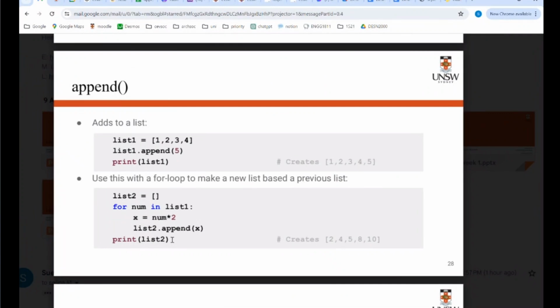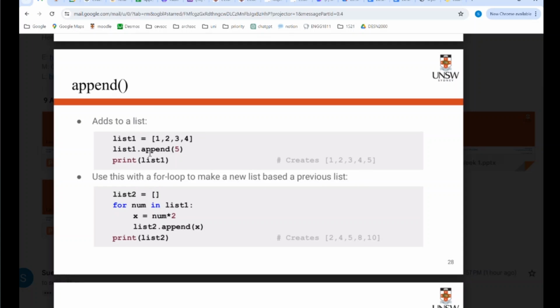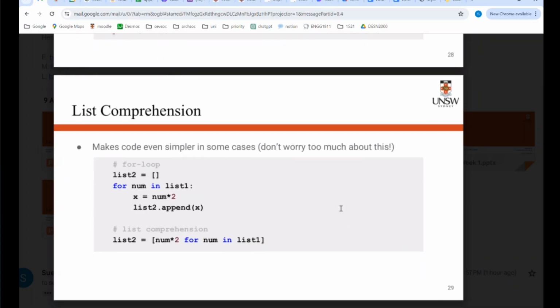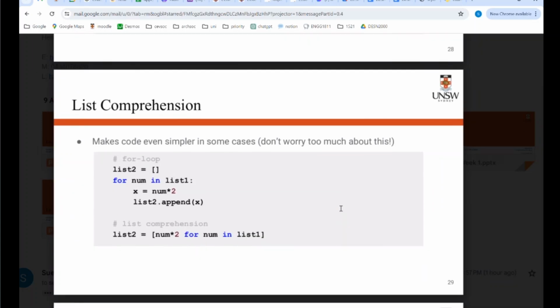So what's happened is, for num, when num is the first one, look at number 1, x equals 1 times 2, so x equals 2. Then to this 2, we're going to add the number 2. So we've got our first one here, like this. Then the next one, we're going to do 2 times 2 and then add it, 3 times 2 and then add it, 4 times 2, 5 times 2 and then add it. So in the end, we've got a full list with 5 numbers in it. So you can see how coding becomes different things adding on to each other that you've learned.